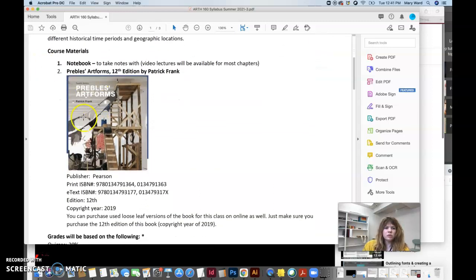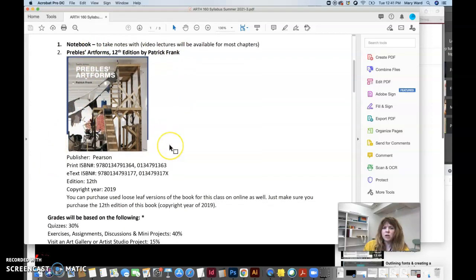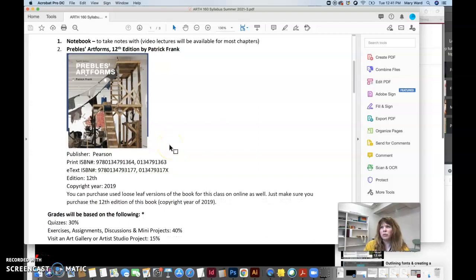So here is the textbook again in the syllabus. You might want a notebook to take notes with if you watch the lecture videos. They will be helpful to those that have a little bit of trouble with reading comprehension. You're definitely still going to need to read the chapters no matter what in the book, so you'll definitely need the text. You definitely need to read every chapter. And then if you want, add on those lecture videos just to help to reinforce the chapter.